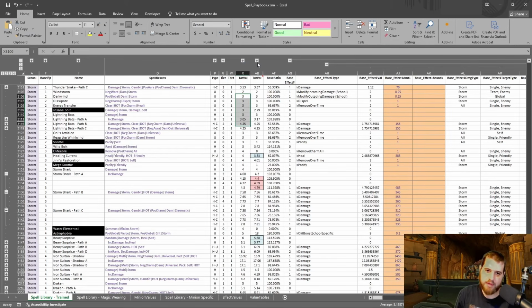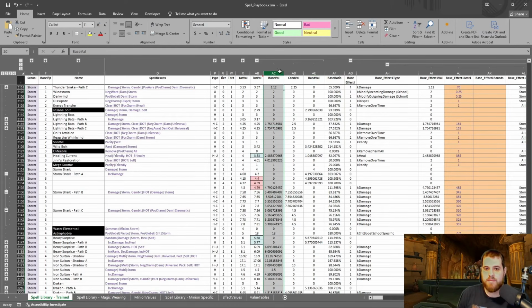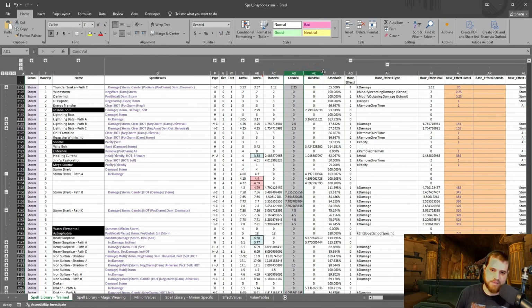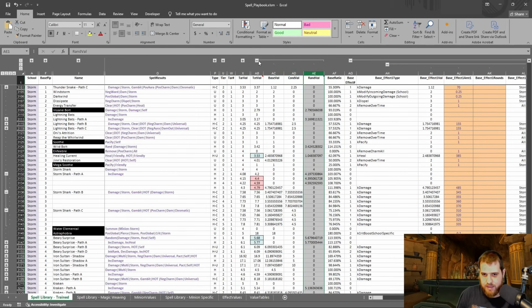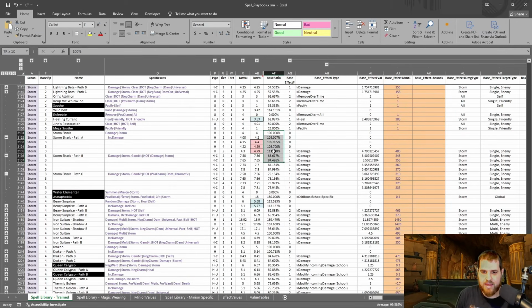Then the total value, again, base total rand. If a spell has random spell effects, we'll go over that. But there's basically these are the spell effects that always happen, the spell effects that sometimes happen, and the spell effects that randomly happen. All right, so these two have to be more or less equal. And then base ratio. This is where it takes the base value and the damage, basically, and it tells you what percentage it is. And we have a certain target for that, obviously. All right. You still with me? Let's see.